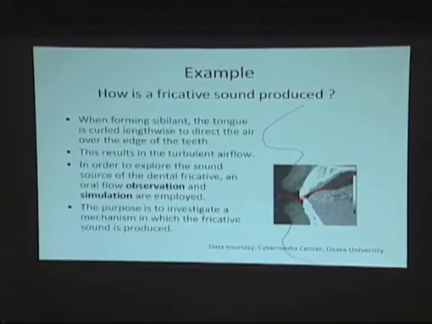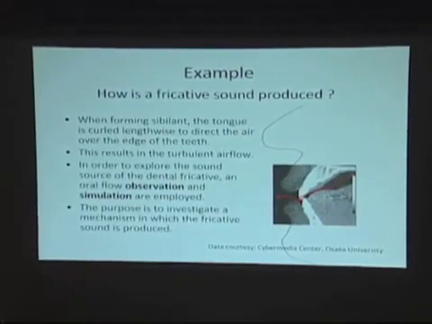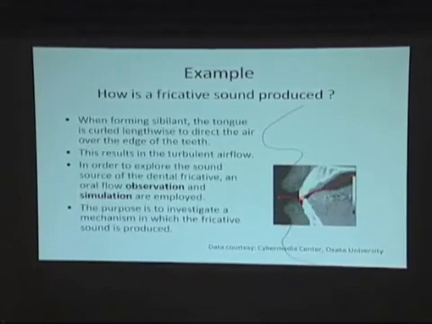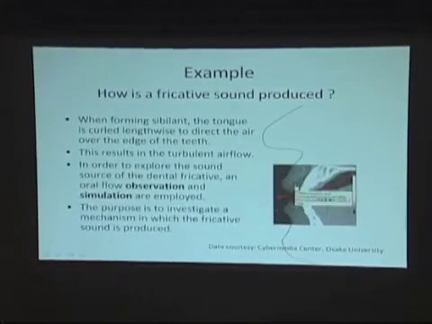When the dental fricative is generated, there is a roundness along the length of the tongue. Therefore, the airflow is directed to the back of the teeth. Then the flow of liquid comes out of the mouth, which is turbulent. And then the turbulence and the vortex are perhaps the source of the sound, namely the dental fricative. So we wanted to elucidate that process.